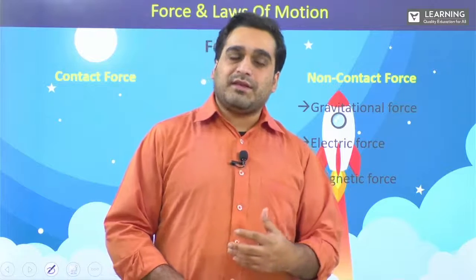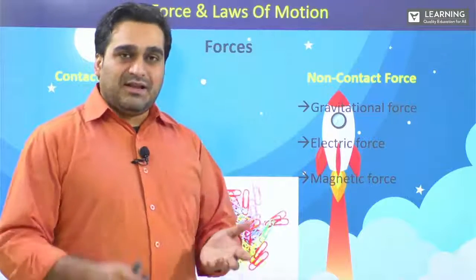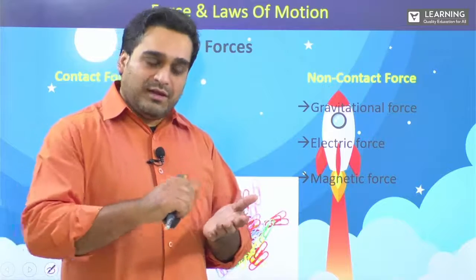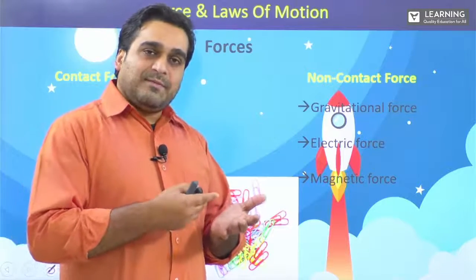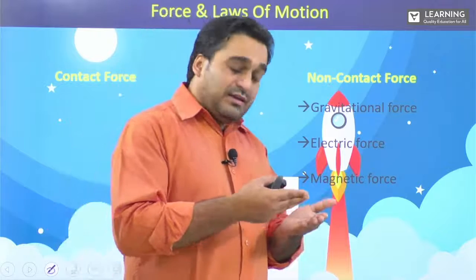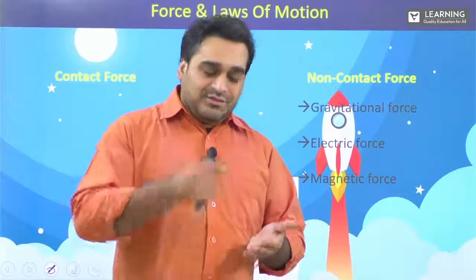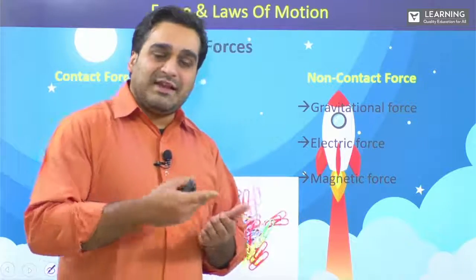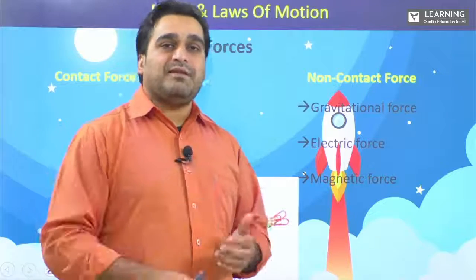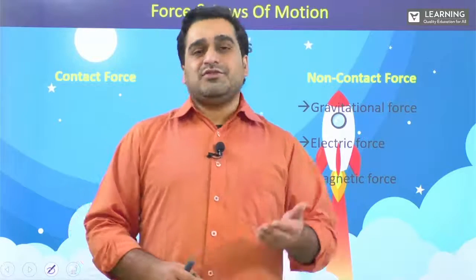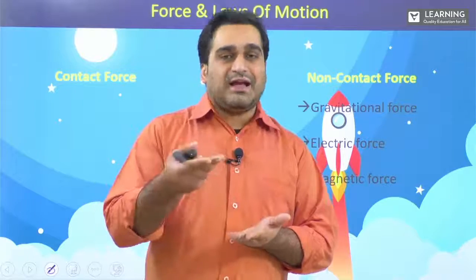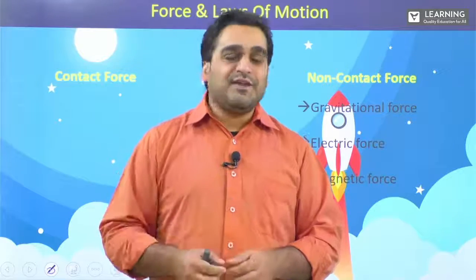Also you have weak forces. For example, van der Waals force: when you write with a pencil, the layer of graphite gets imparted on the piece of paper. As you keep writing, the layer of graphite keeps getting imparted on that paper. The force of attraction between one graphite layer and the other graphite layer is what is called a weak force. That is just an example of a weak force.